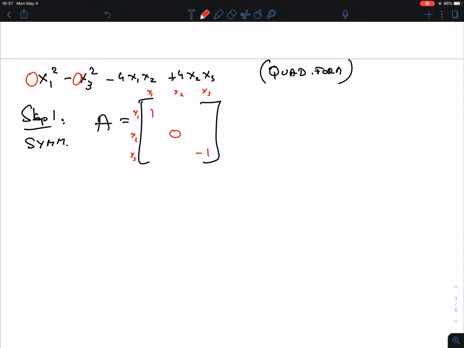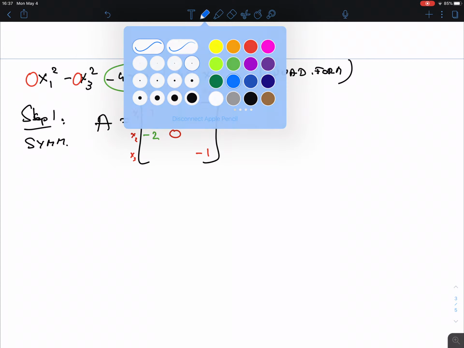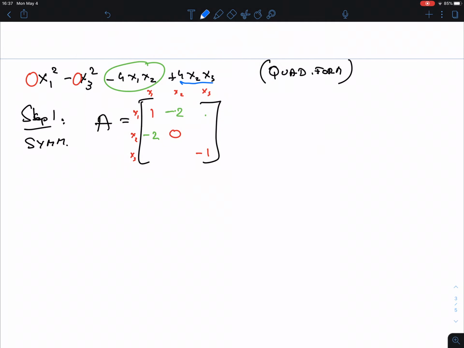Okay, and then once you do this, now let's look at this cross term. Where would it go? Well, x1, x2 is these two positions. Now, I have to take half this number and spread it out, so to speak, right? Evenly divide this number, -4. Okay, what about this guy? That corresponds, let's do this another color, to this 4 x2 x3. No, that's x1, x3. Where is it?